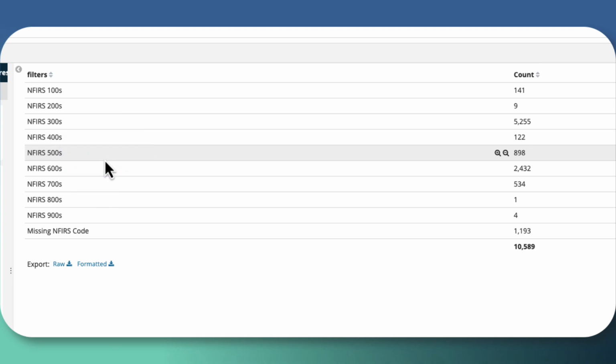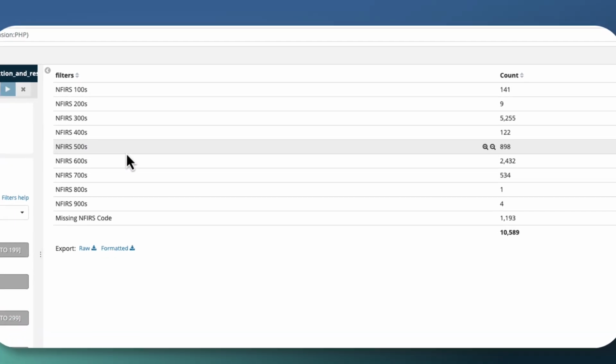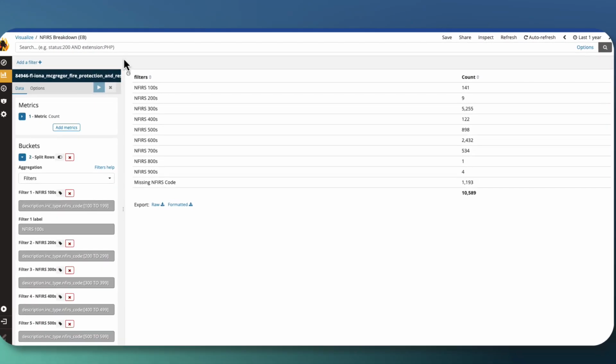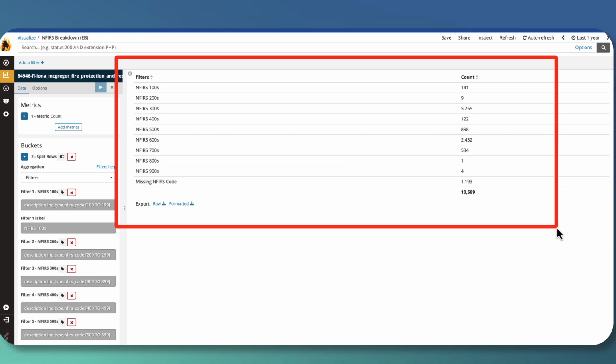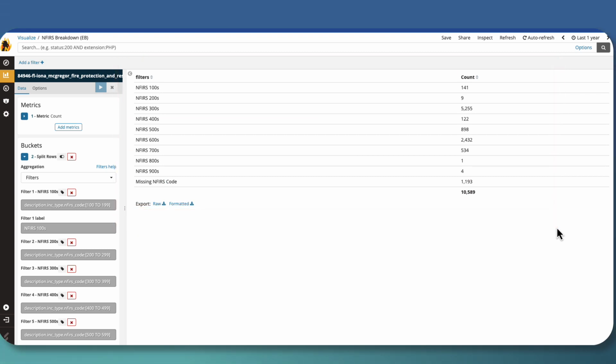So this is the end result. This is what we're going to build. I'm going to walk you through how we do it, even though I said it's not a step-by-step. It's basically a step-by-step. What we're looking to do is recreate this visualization. And the nice thing about our visualizations is, remember, if you can build it here in a table, you can build it any other way. Let's start from scratch, assuming we're in the visualization builder area.